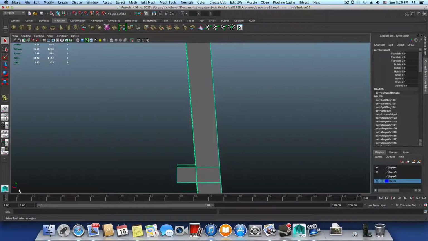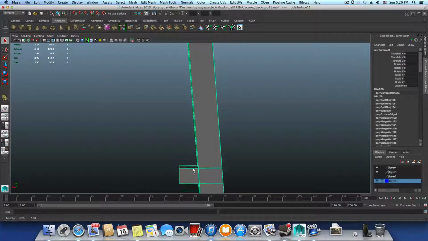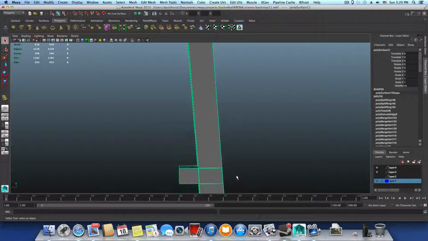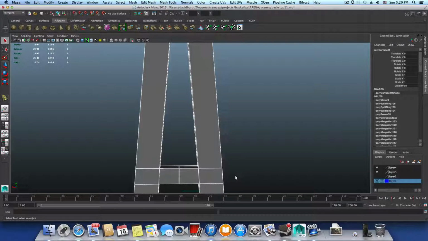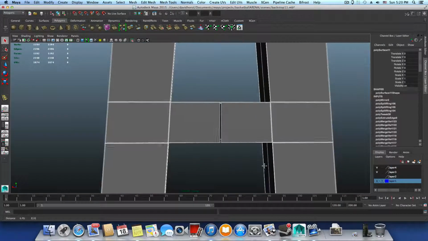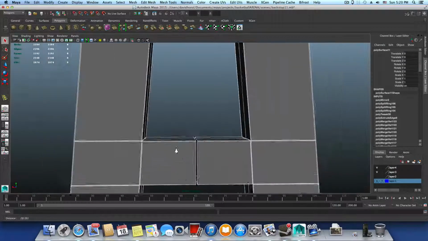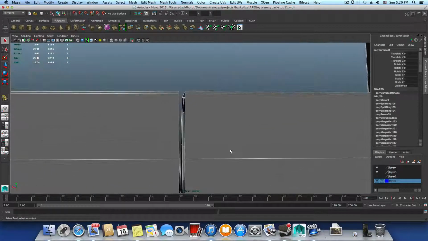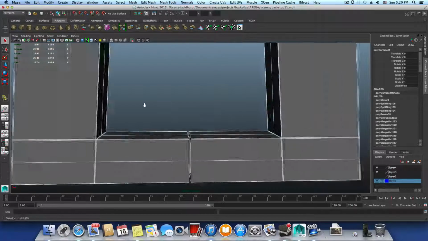Here you see this gizmo, the X is pointing to the left, that means the negative X, I think. So we need the positive X, I think. I'm not sure. Well, we shall see. Shift right click. I'm gonna go over mirror polygon, and we need the positive X. Okay. So when I created this, I basically used the default settings, and it did mirror them, but they are not matching. They are not attached to each other.